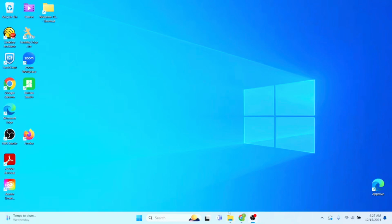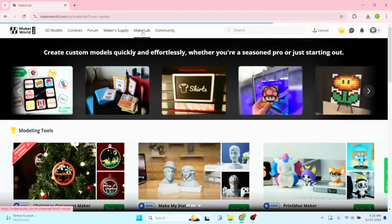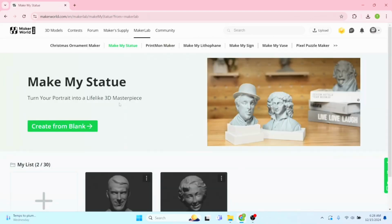Take a single image and convert it to a sculpture. This is way easier than the Meshy example that I have already on this YouTube account. So you go to MakerWorld and you go over to Maker Lab, scroll down, and right here where it says Make a Statue, hit Start.